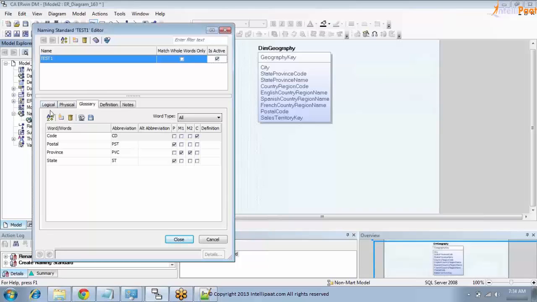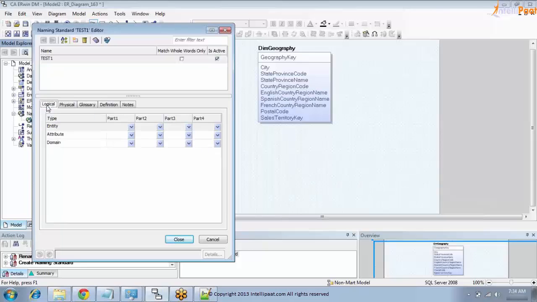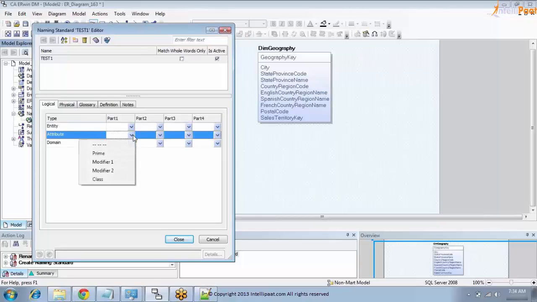all right, so now once we are done with the glossary, let's go to the logical part. In the logical, we'll see the example of naming the attribute only, the column. Okay, so here you have to select the sequence: part 1, part 2, part 3, part 4, whether you want prime first, then modifier 1, modifier 2 and then class.